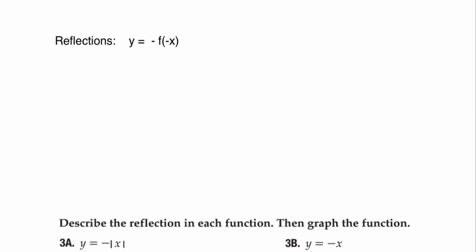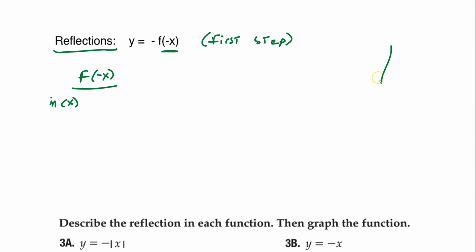Next, let's talk about reflections. So reflections are when you flip your graph. Now this is generally supposed to be the first step. So you're actually supposed to do reflections before you start moving stuff. So there's 2 types of reflections. Let's focus on the inside one first. So one that looks like this. So notice how it's on the inside. Inside's x. Opposite, follow doesn't really matter here because we're just flipping it.